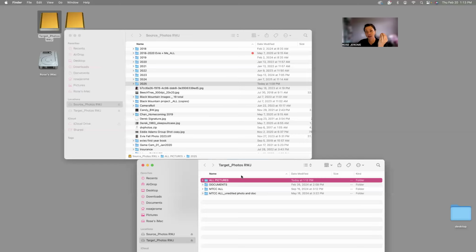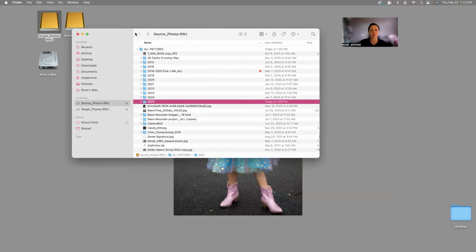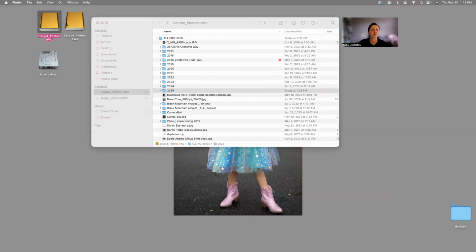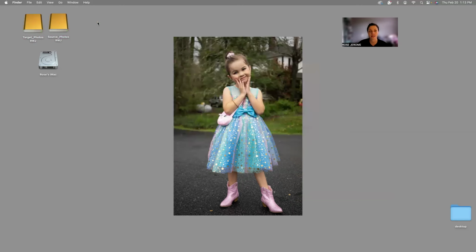Now I can safely format that card because you don't want to store your pictures on your SD cards. So now I have 2 backups. You can make more if you've got a really big job and you haven't submitted the images to the client, you might want to have a 3rd backup. Some people take it and put it in a fireproof safe. So from here, I can close those drives. Now the real images, the digital files, live on 2 hard drives in raw form.